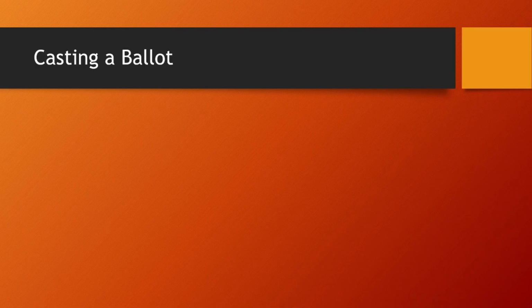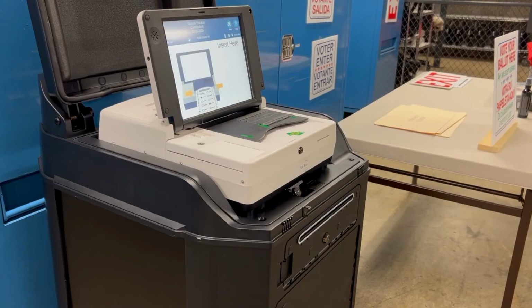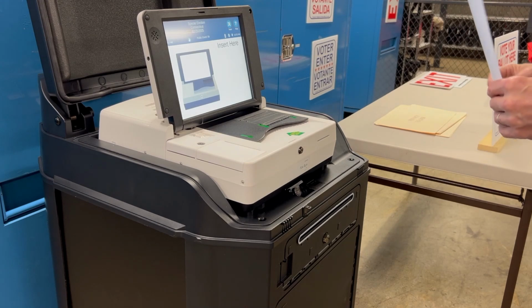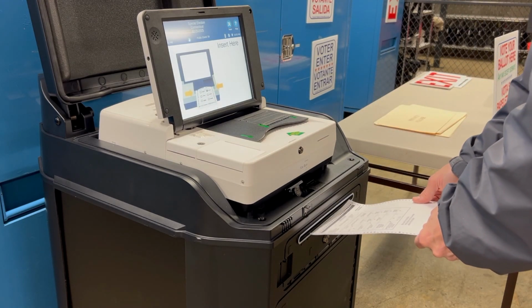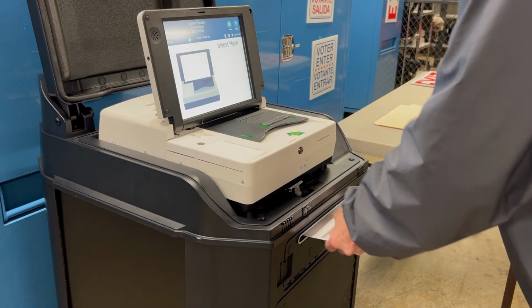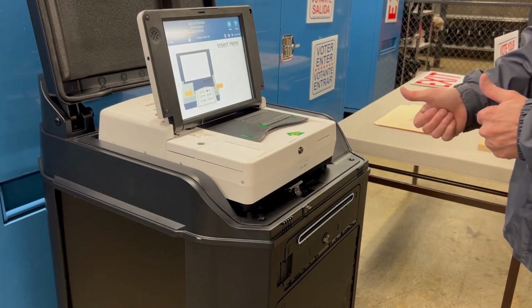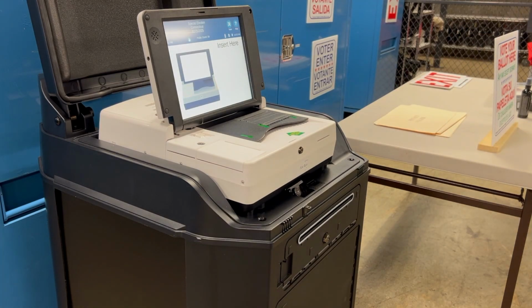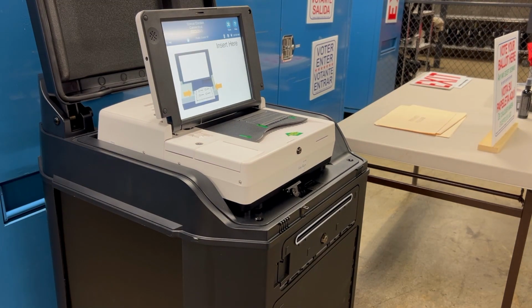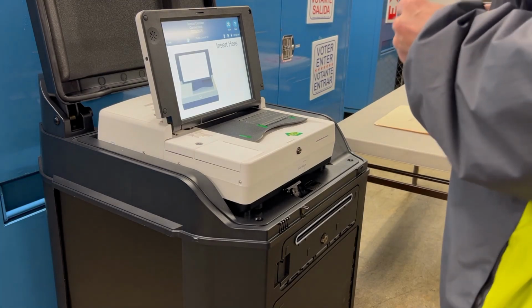Once the polls are open, it is the tabulator tender's job to ensure that each elector's ballot is either accepted by the tabulator or placed in the auxiliary bin. So let's walk through the most common type of interaction that an elector and tabulator tender will have with a tabulator. The elector will approach the tabulator.